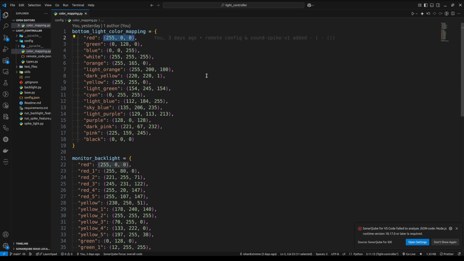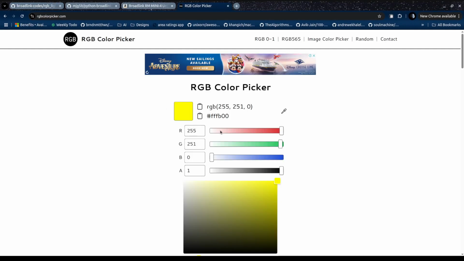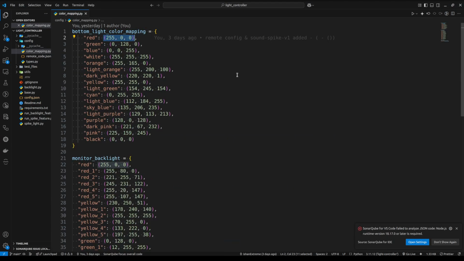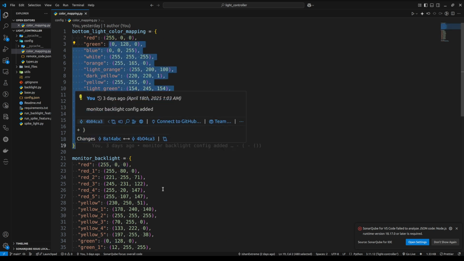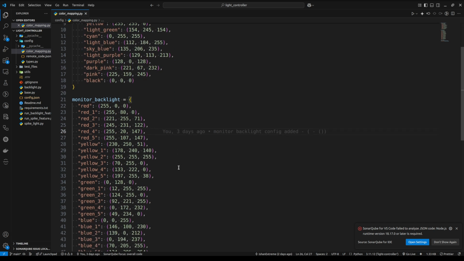What I did was turn off all the lights in my room and then press each color button, then go to the RGB picker and match the one that most closely matches the color. The better you do it, the more synced the color will be with your screen color. So do it with precision.